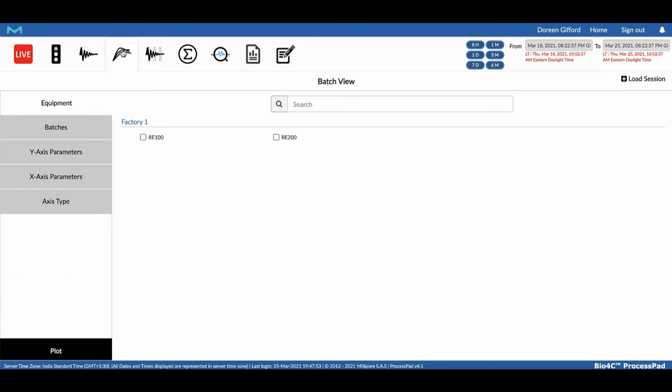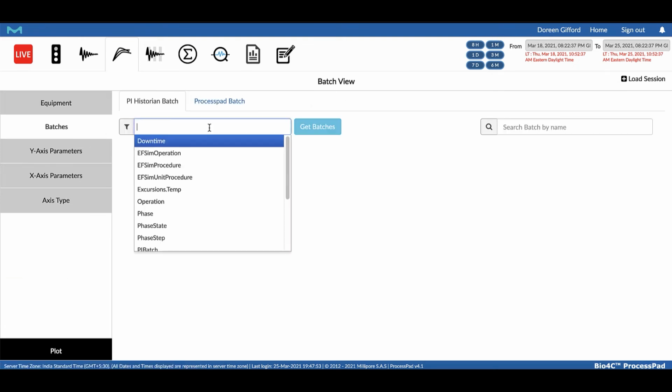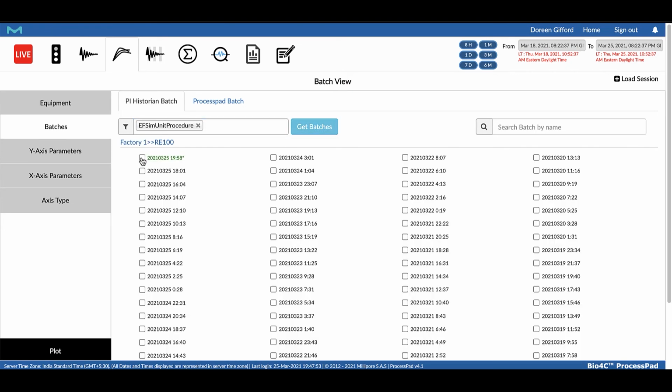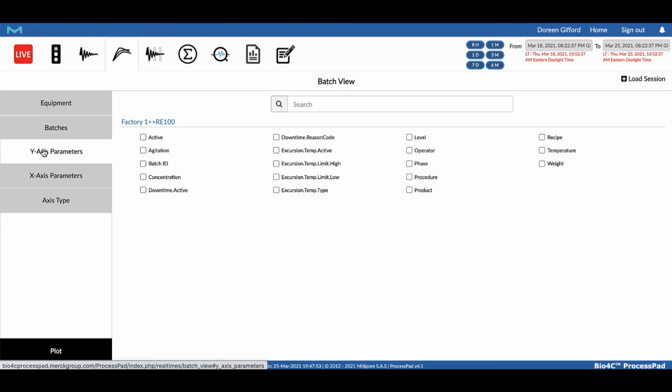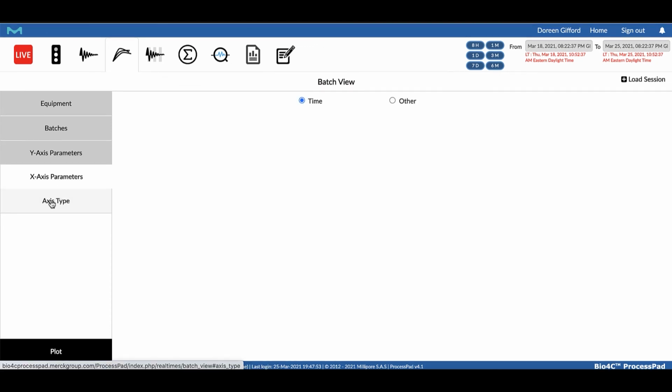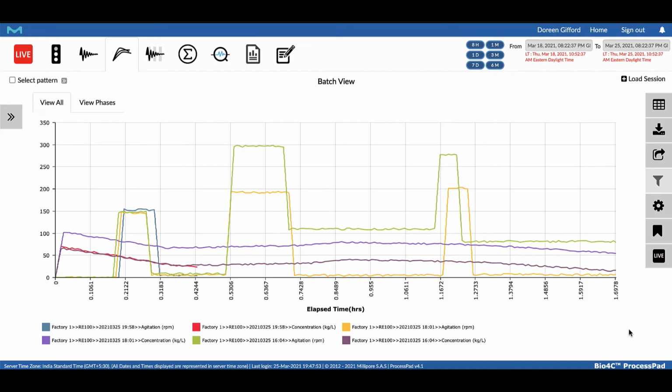In Batch View, we're looking at the data from a batch standpoint. That is, for a particular machine, we're looking at data on the machine to analyze specific batches. With Batch View, you can plot multiple batches, one on top of the other, and overlay them and analyze the profiles. If you're running a batch in Facility 1, and Facility 2 is in some other country, and Facility 3 is somewhere else, you can actually plot all of these batches on a common graph and compare the performance of Facility 1 versus Facility 2 versus Facility 3.